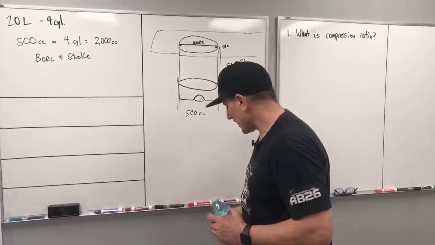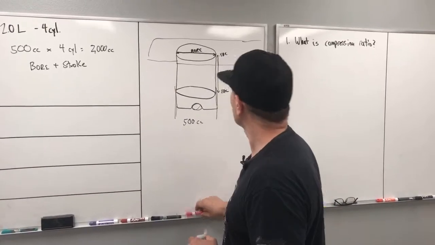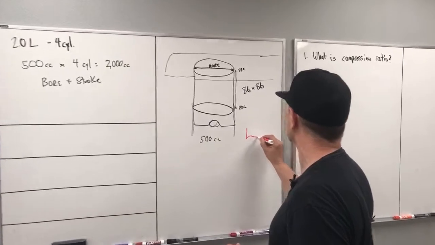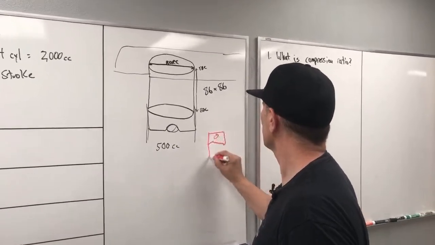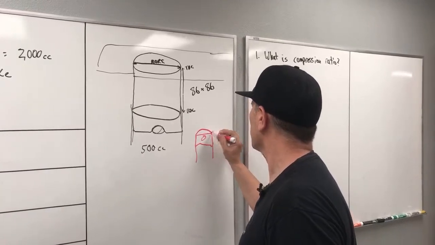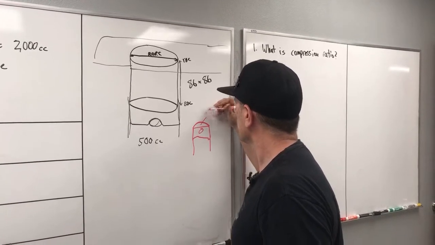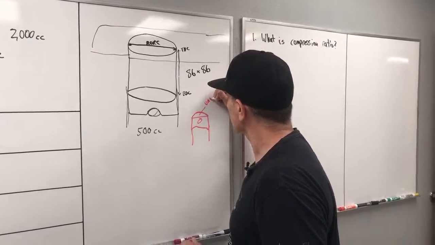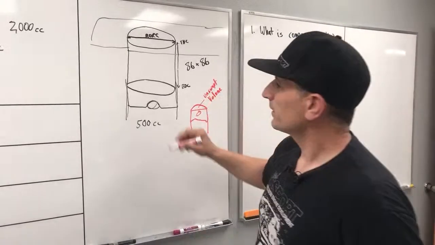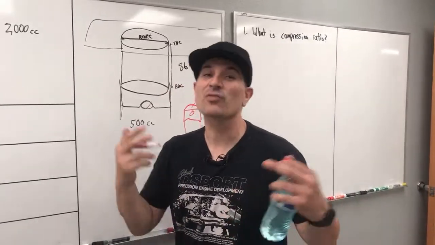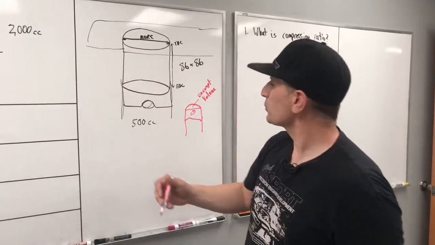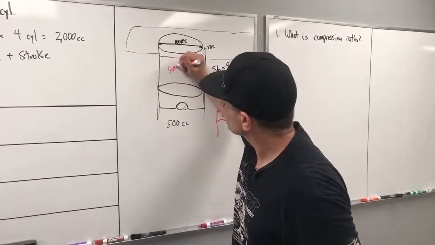But actually, what ends up happening when this piston comes back up to top dead center? Here's our piston in the cylinder, and now it's at the top. Well, now there's just this volume here, and this is called the unswept volume. The displacement volume of the cylinder is called the swept volume, because the piston is actually sweeping down in the bore and coming back up. That's your swept volume. So this is your swept volume.